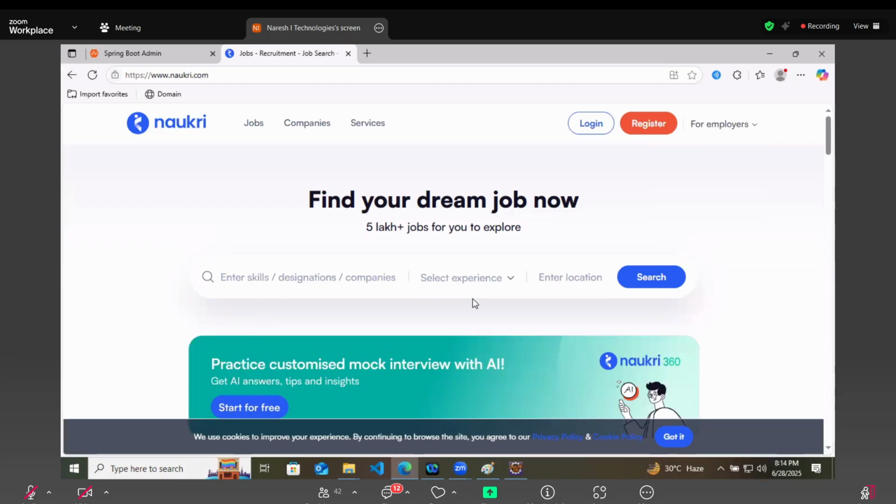My keywords and whatever is available there are properly written. Now, the mistake you are making as a candidate is that you are not optimizing your profile. You know Spring Boot, microservices, React, Angular, but it is not visible anywhere, right?